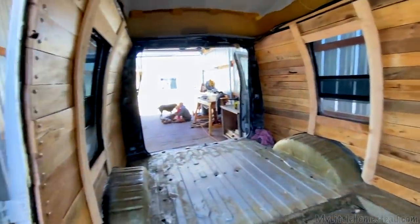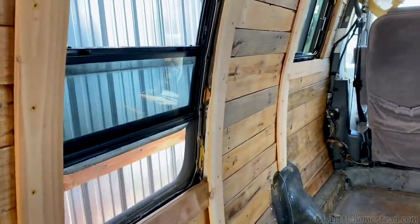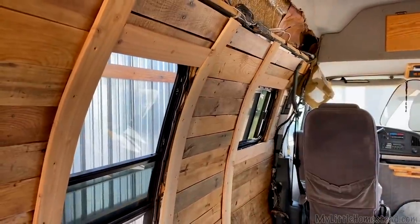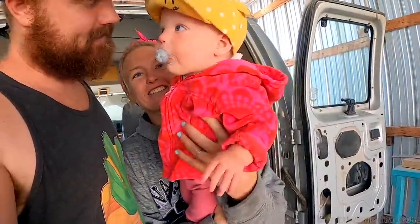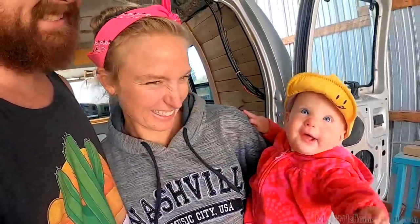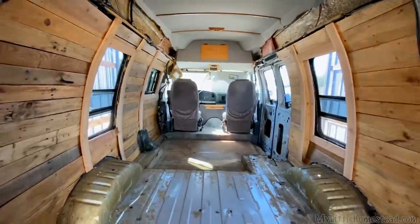It's looking really good. I'm starting to get really excited to have the walls pretty close to done. The windows still have a little bit of trim that goes in between the trim and the window, like around on the inside. The soaking of the boards worked really well. That was an awesome idea. Thank you so much. Yeah. Hi. Do you want to say something too? That's a wrap. It's starting to look more finished.